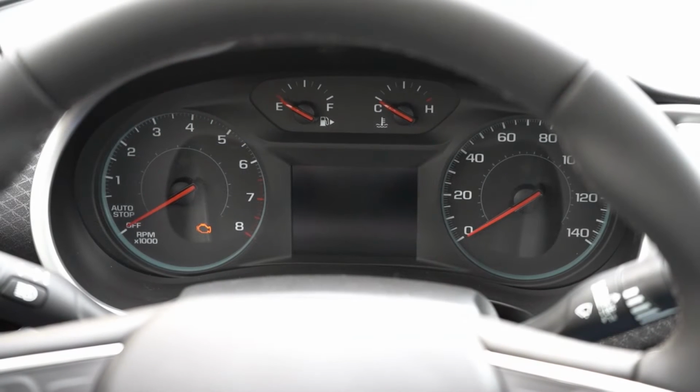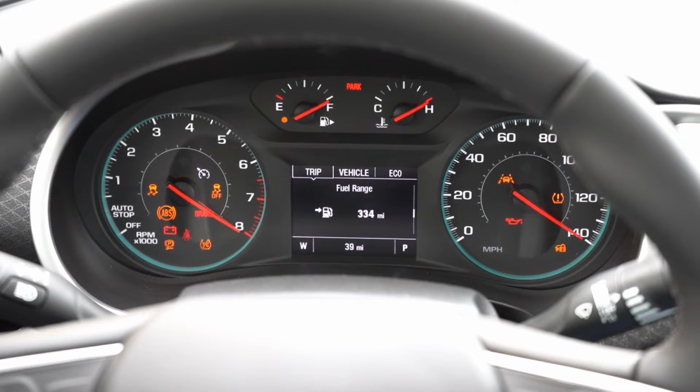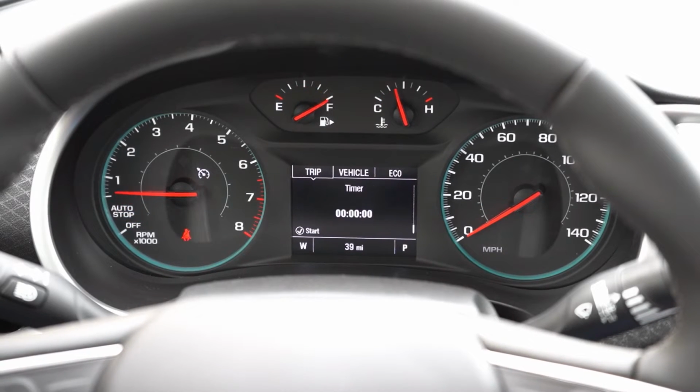And speaking of the gauges, once started up, tachometer is all the way to your left, speedometer is on your right. There is a small digital display front and center. To control what is on that digital display, there are steering wheel mounted controls found on the right side of the steering wheel. Gives you things like how many miles you have left until you hit empty. There's a timer, I guess, if you wanted to time how long you've been driving for. There's a digital speedometer. Always like seeing that in vehicles. Trip A, Trip B, of course, but I like the how many miles you have left until you hit empty. I'm just going to leave it on that for now.